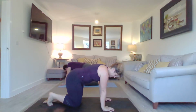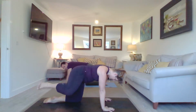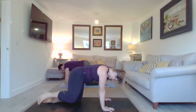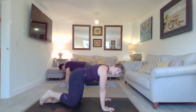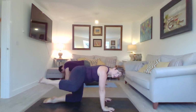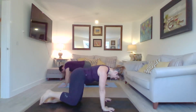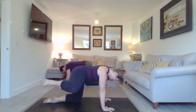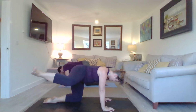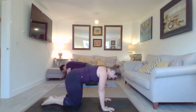So flex your right foot again, and we're just lifting it up parallel to the floor and taking it back. Don't put it down, keep it lifted, parallel, taking it back, and lift. Take it back. Keep the tummy in. The last time you go up, you can straighten out that leg. So lift it up, straighten out, bring it back. I went wild. And rest.